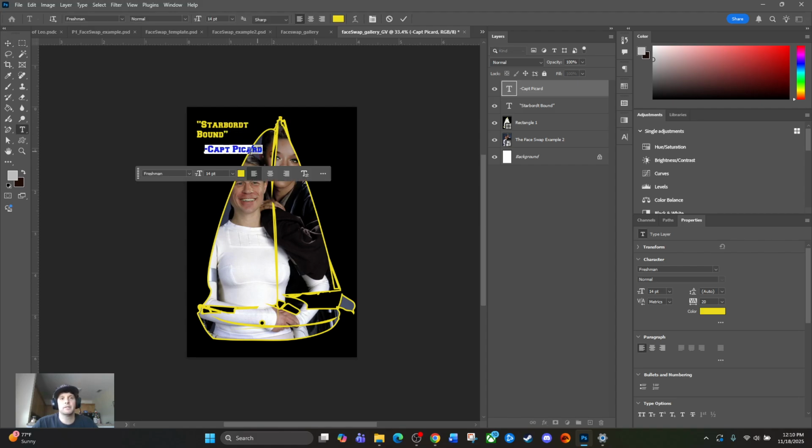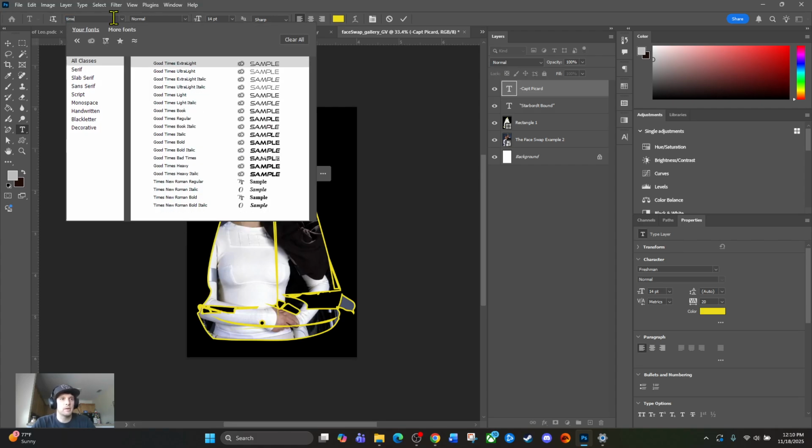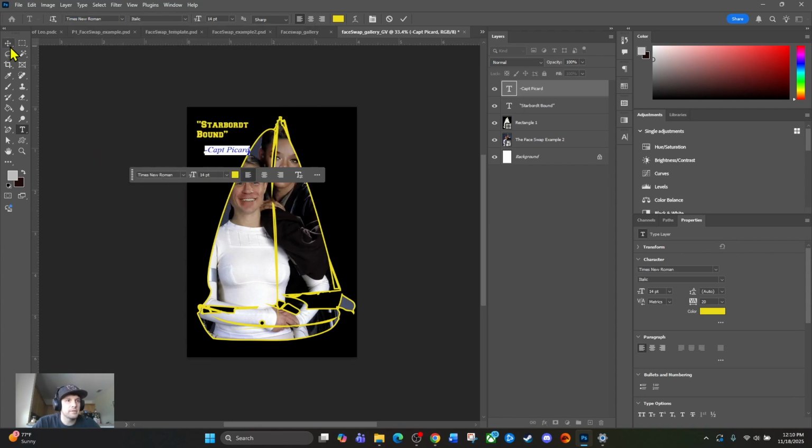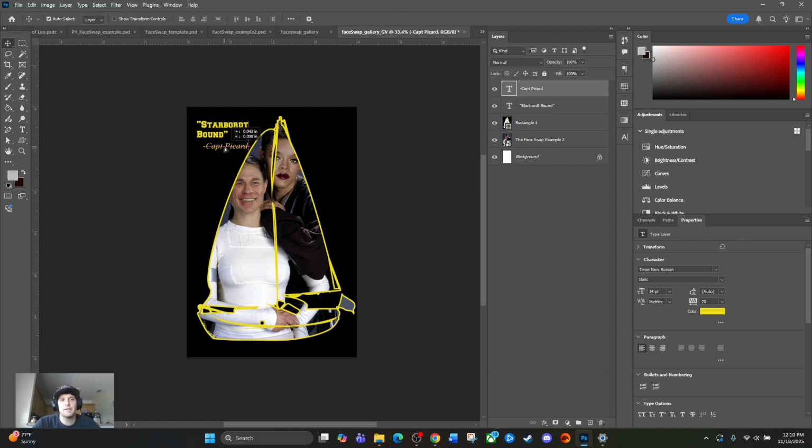So I want this to be a different typeface. I'm going to double click to select it and then change this to Times New Roman, Italic. Yeah, that is epic, right? And then I hit the check mark. If I want to change the size on these, I'm not going to select them here and then change the size here or on the panel.